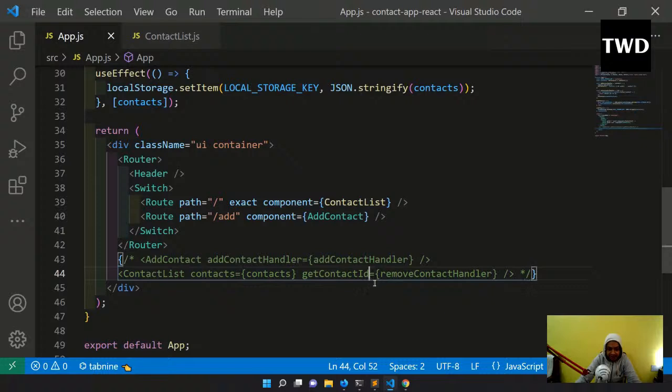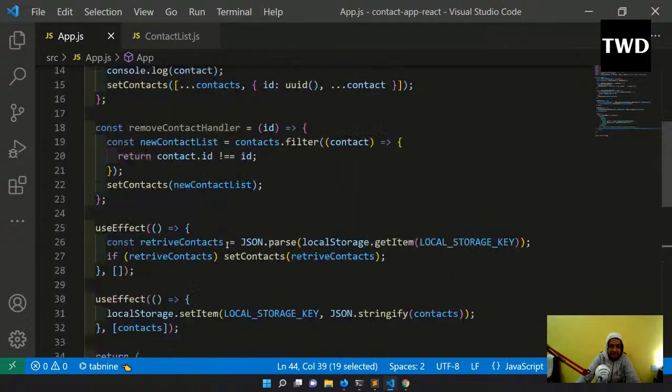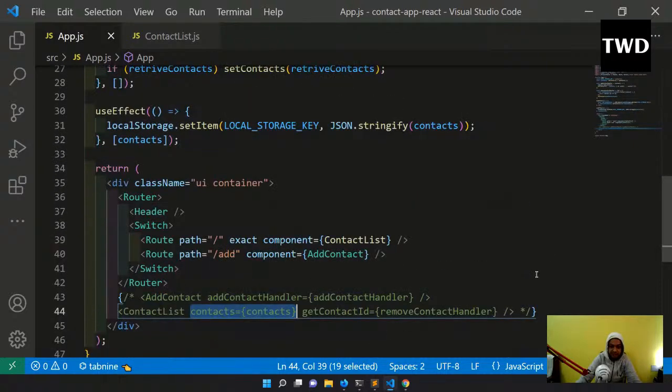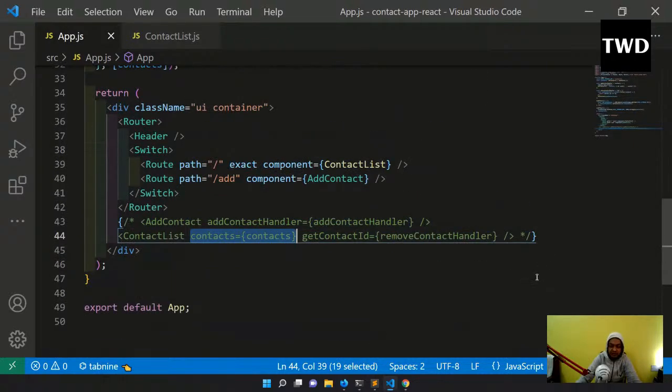We have to pass props because this contact list is getting contacts and get contact id props also. This means it is a callback, a method passed as props, which I think I told you yesterday in my React beginners to advanced. And if you don't know, I'm running a React beginners to advanced 5-day intensive workshop, which is a certification based program also. You can check that out.